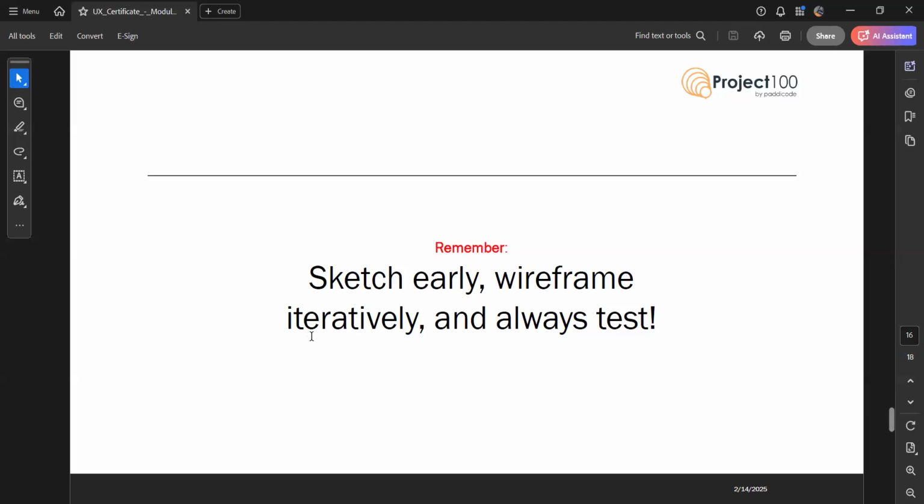The whole idea of having a digital wireframe is for you to be able to share it easily with other people. And when people give you feedback and you need to make changes, you would also find that it's easier to make changes when you have a digital wireframe, because you're not going to have to waste paper or start erasing and stuff like that.